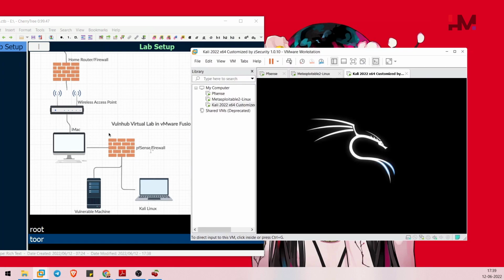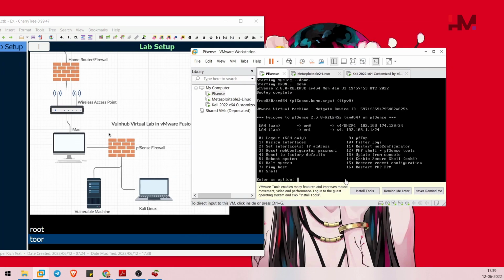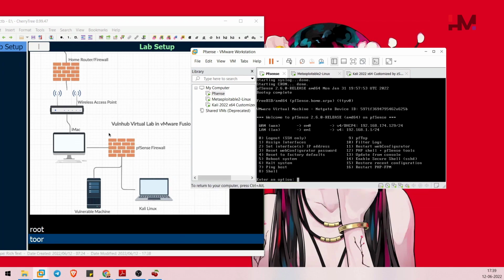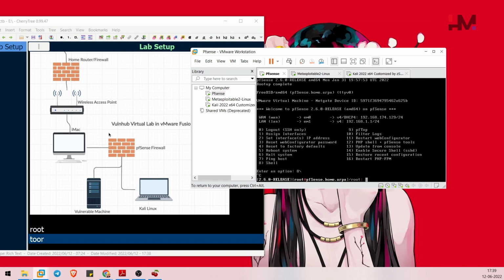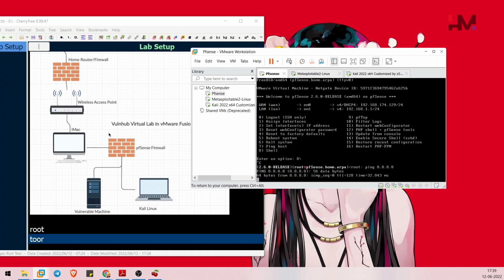First we will test if the internet is working in pfSense. Okay, remind me later. Okay, let's go for the shell. Number 8 is shell. Oops, sorry, my bad. Yep, and we got a shell, and let's try to ping the internet.